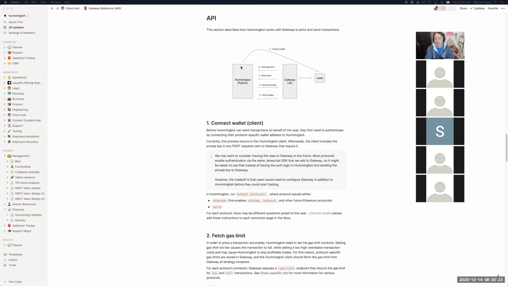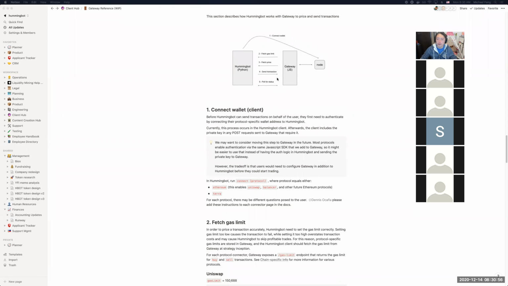So if you're interested in building connectors to other protocols, on the Ethereum side, it's very much doable because everything can be done in Gateway and can take advantage of the existing Ethereum bridge. But if you're doing a totally new layer 1 protocol, like let's say Solana or Algorand, please get in contact with us. We want to support users in doing that, but it may be hard for you to do that independently without some guidance from us.